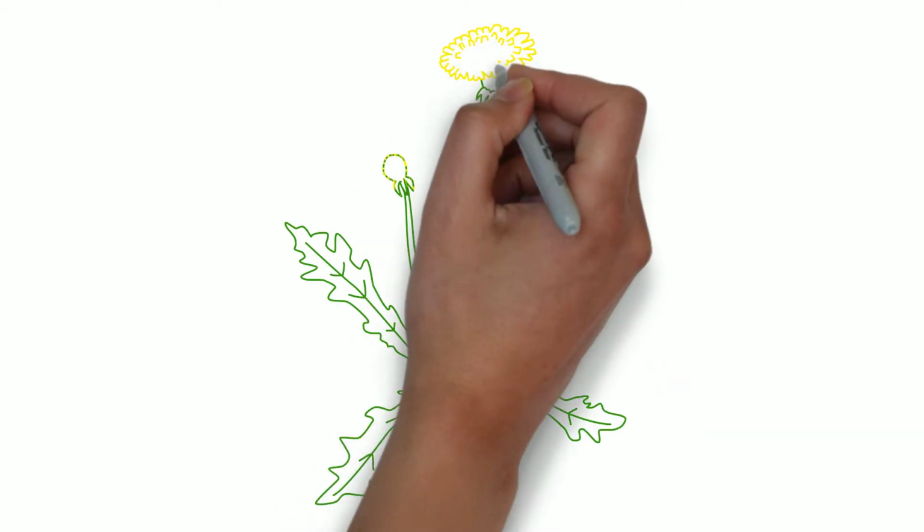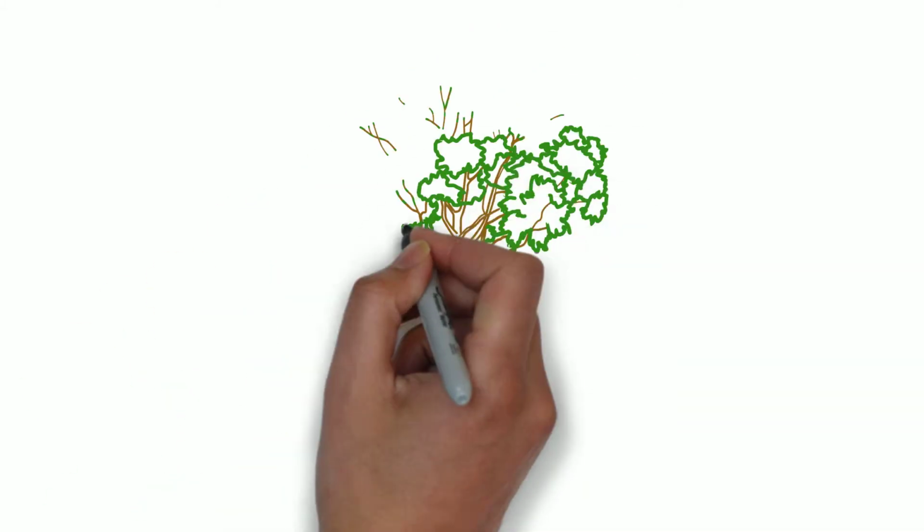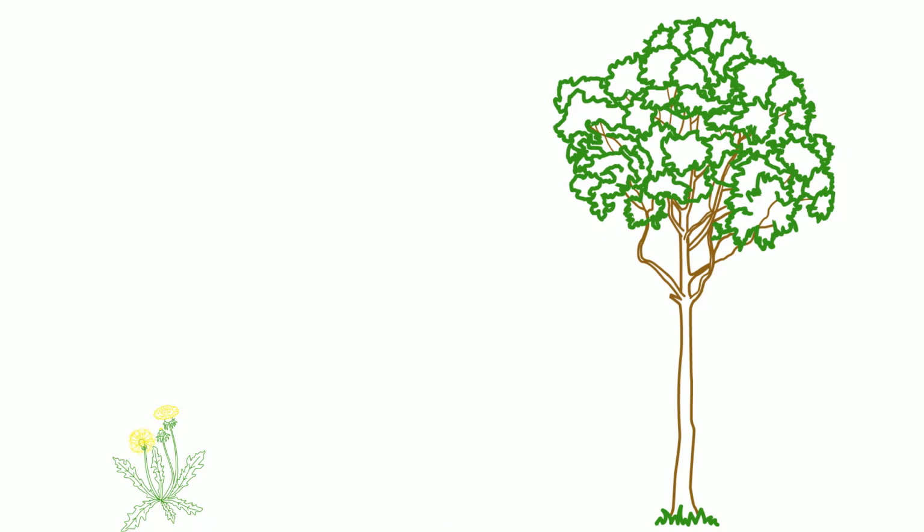Compare a dandelion to a gum tree. Quite different, aren't they? One is a small plant near the ground. The other is a tall, woody tree. Both are successful in their environments and can photosynthesize and reproduce, but each can be seen to demonstrate different strategies associated with being a plant.